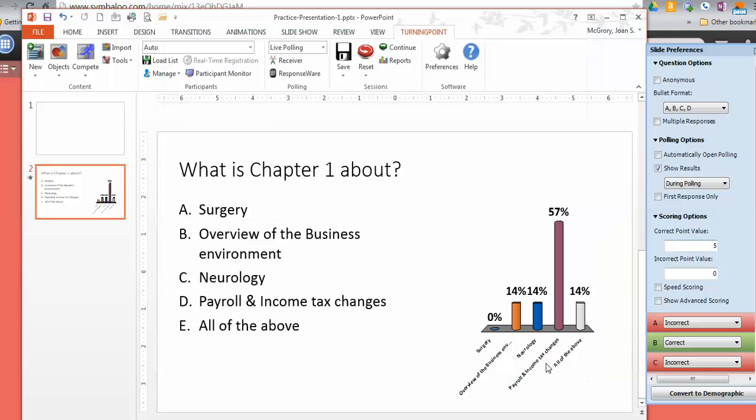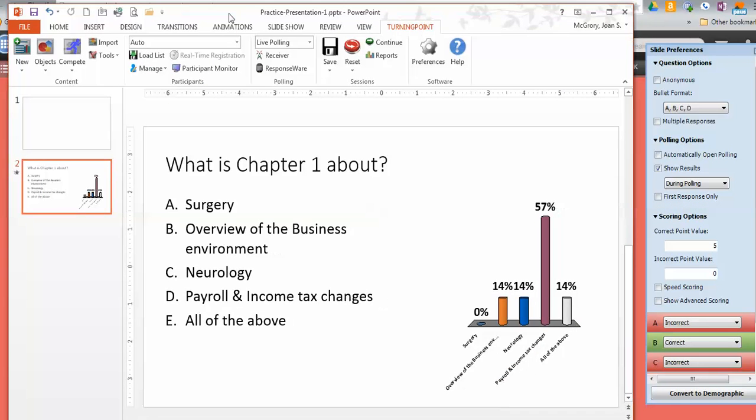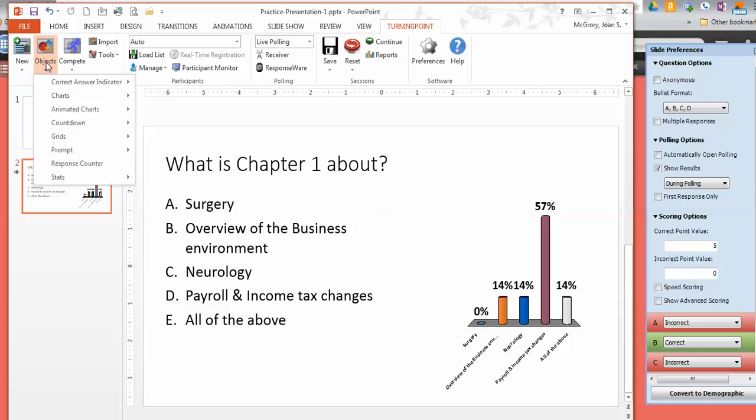Okay, now this is kind of a long segment, but let me show you just a little bit more on this. I did not want the poll to begin automatically. I wanted to wait until I could describe something to the students. So maybe I want to insert an object. Okay, now there's lots of objects. These are PowerPoint objects. What is an object? It's a thing you can do, right?